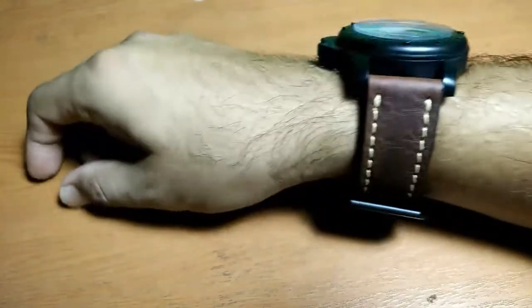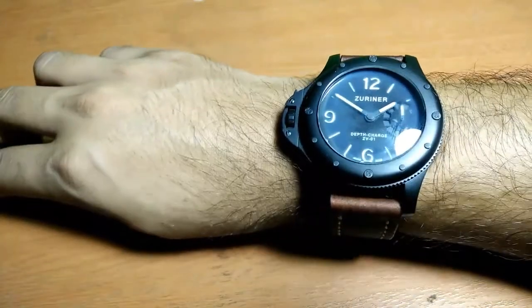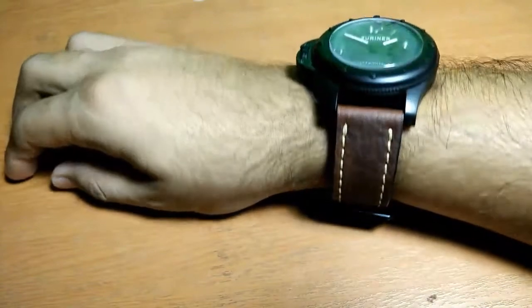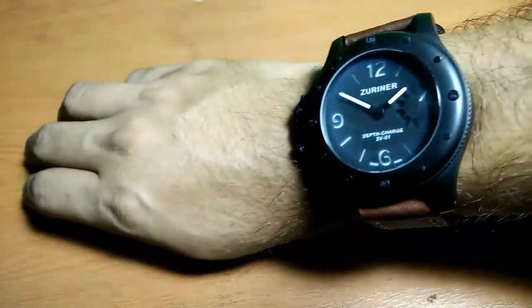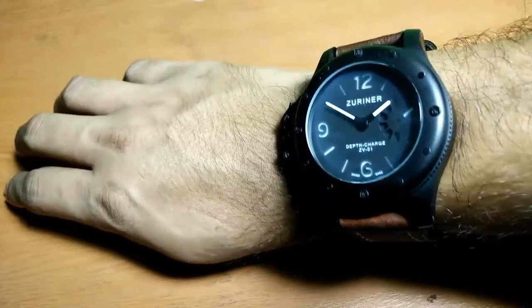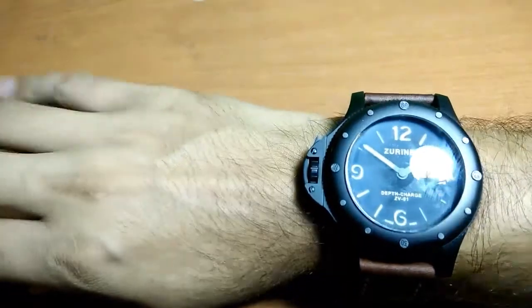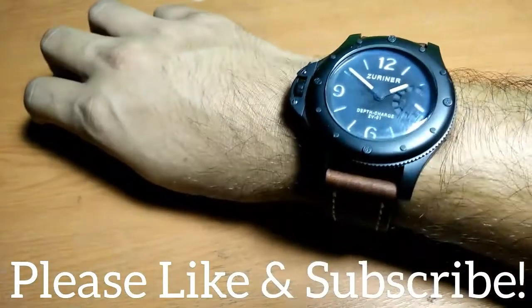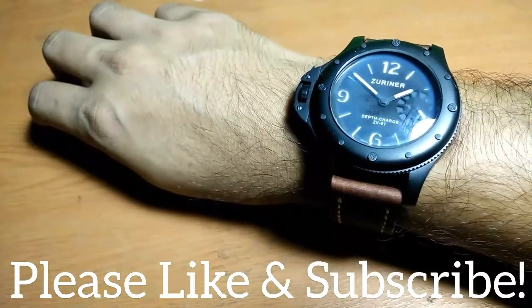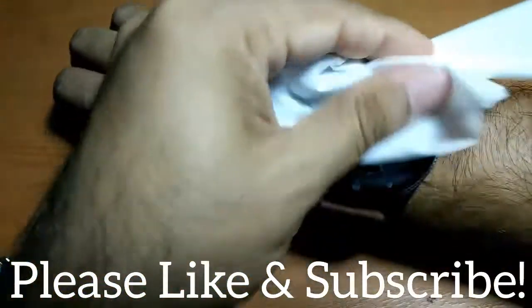So as a conclusion, this is definitely not for me. It's too large. If you are a big 7 inch wrist or 7.5 inch wrist guy, maybe you can pull this off, but definitely not for me. Alright, so how about the resale value and stuff? I'm not sure about that either. But if you are a big macho guy and you want something bulky and really stealthy, yes, you could go for this one.